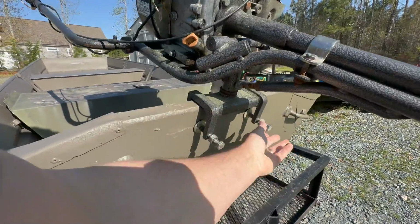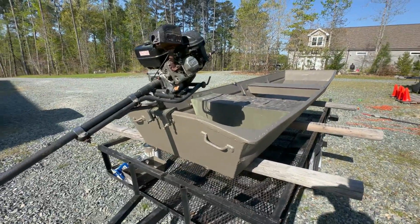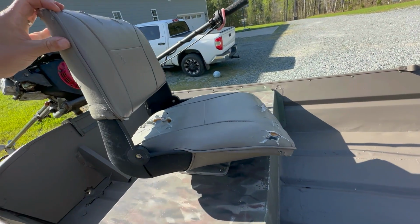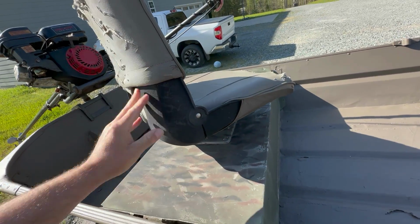But motor is on. That makes me happy to see. It's actually starting to look like a duck hunting boat. I'm going to grab my seat here so I can get a better visual. I may find in time that I don't want this seat here at all. I just need some kind of little cushion here to sit on, keep this thing out of the way.